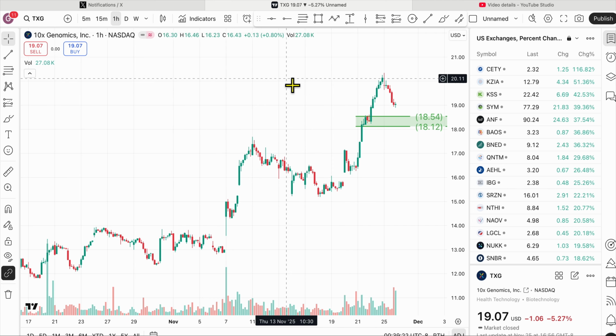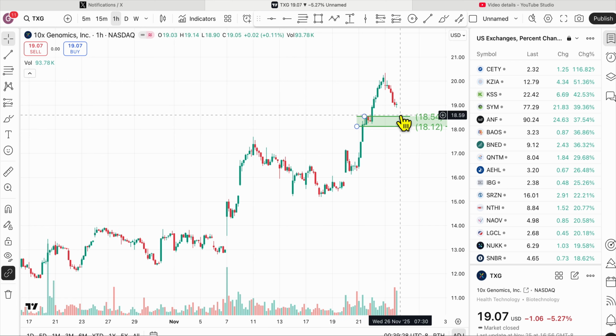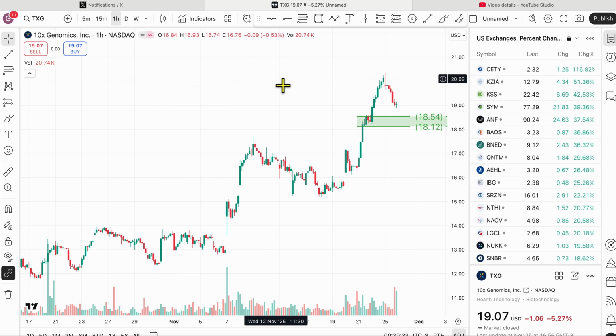I'm okay with missing more trades, but I generally like to enter positions that have a much greater reward to risk ratio too. So this will be an interesting setup, but it's not going to have the same kind of reward to risk ratio that a lower setup would have.